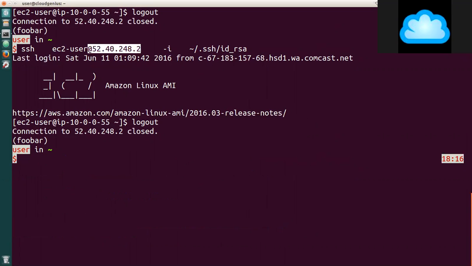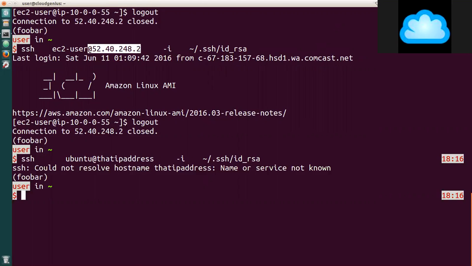I know that I can connect if I knew the public IP. I will say Ubuntu at that IP. You mean to the workstation you connected? Yeah, the work server I created, right? Mm-hmm. I want to connect to it. I don't even have a public IP, so how will I reach there? So that IP address that I don't have, how will I go there now? And that is the question I want to resolve.